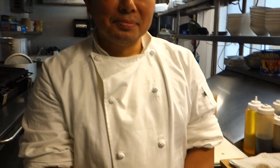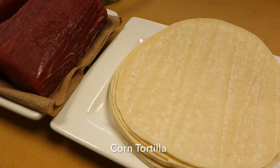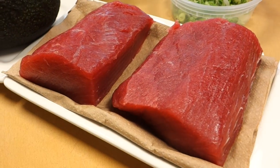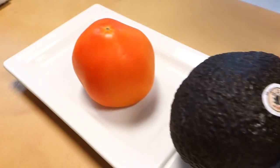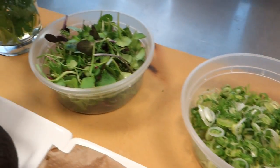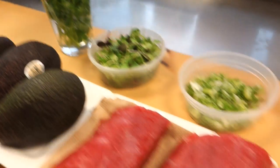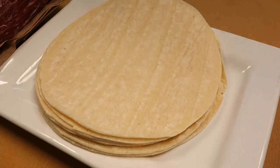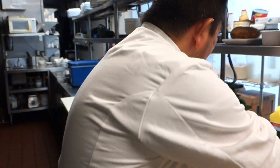So let's show our viewers what the ingredients are. Here's a tortilla, seeds here, tuna, and avocado, tomato, and the scallion. Microgreen and cilantro. And by the way, this is from corn, just in case you wanted to know. Not just flour, but corn tortilla. Okay, so let's go.